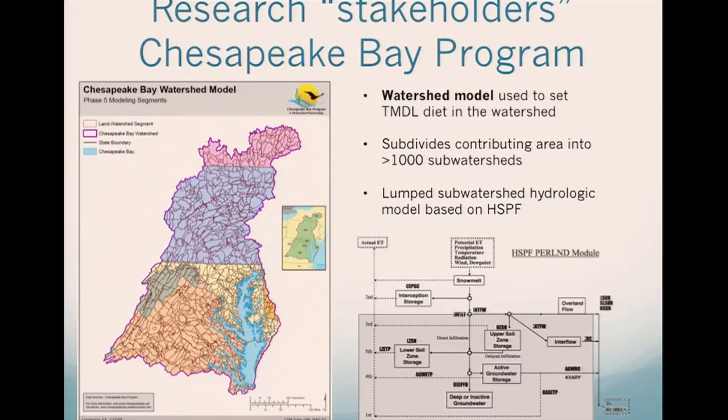One of the main roles of the partnership of this program is to construct and run the Chesapeake Bay watershed model, which is a model that tries to predict and route water and nutrients through the entire Chesapeake Bay watershed into the bay, predicting the timing of nutrient, sediment, and water exports. That model is embedded in legislation, and it is used to perform various legislative goals, including setting TMDLs for the watersheds. It's a very typical lumped watershed model, a prototypical watershed model based on HSPF. Each of the 1,000-plus sub-watersheds of the model has embedded within it a lumped hydrologic model that has compartments, such as an upper soil zone and a groundwater zone, each of which has water and nutrients routed through it, and has parameters that must be calibrated.